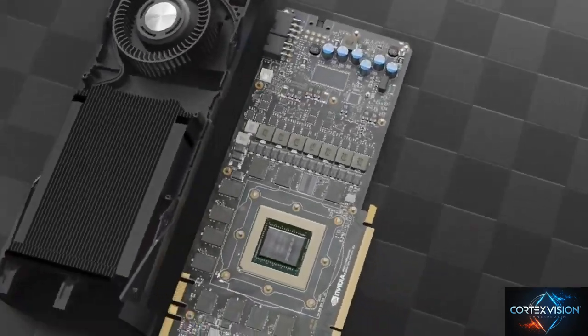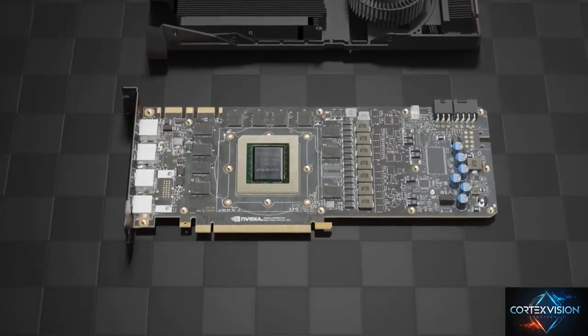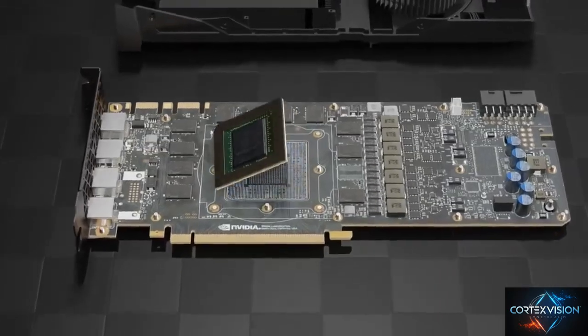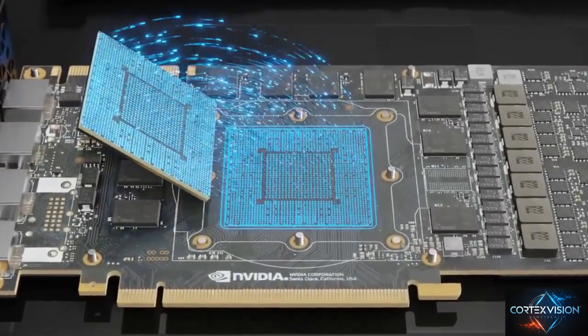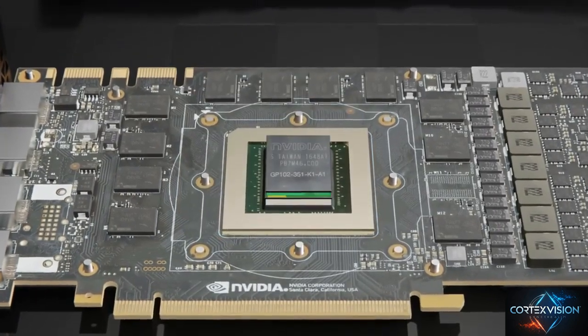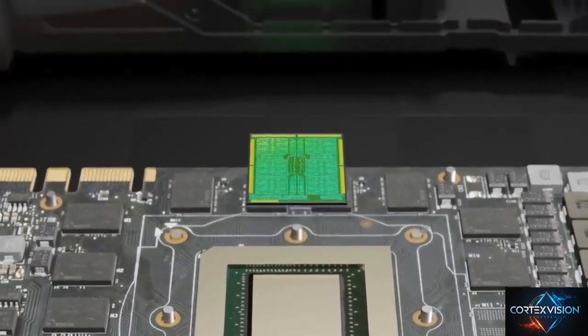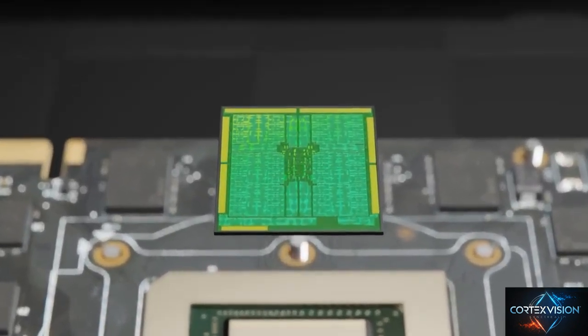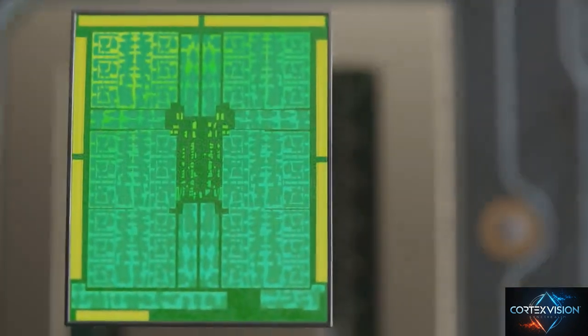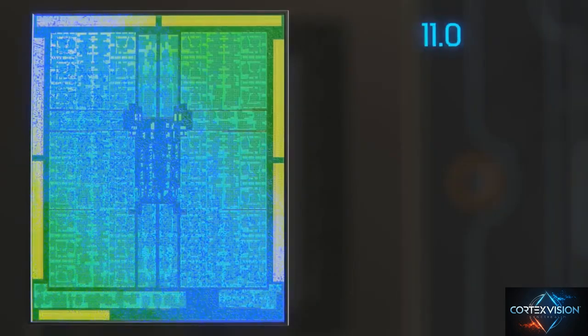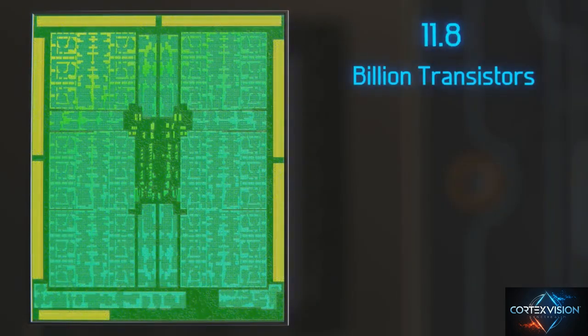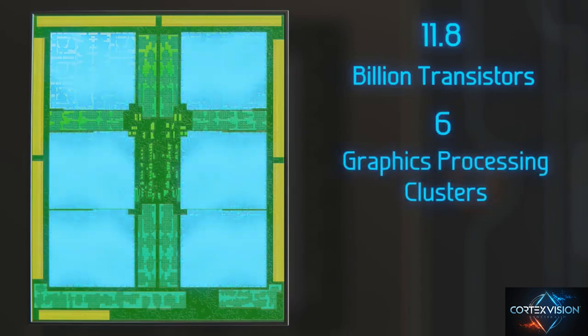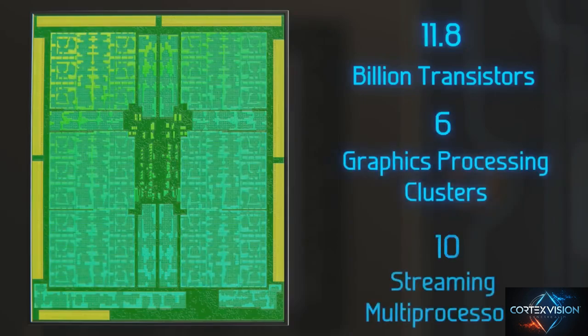Let's focus on the GPU integrated circuit, which, similar to the CPU, has more than 1,000 solder pads that connect to the PCB. Opening the packaging, we find the GPU die, which is noticeably different from the CPU. In here are approximately 11.8 billion transistors organized into 6 graphics processing clusters, totaling 28 streaming multiprocessors.